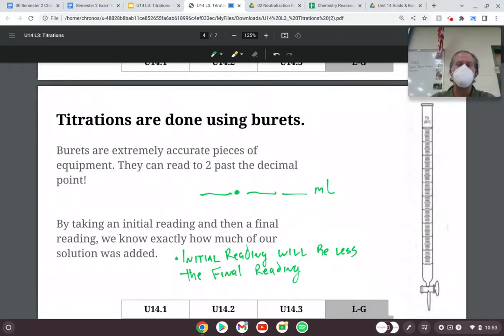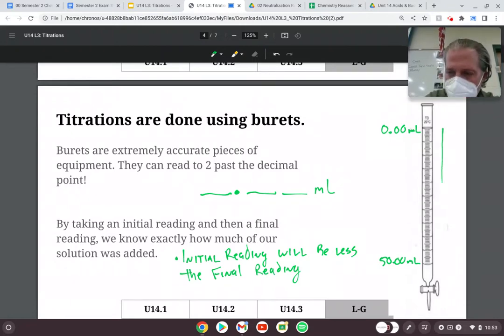Okay. Now, the other thing that's a little bit weird about burettes is how they're marked or incremented. So 0 milliliters on a burette is at the top, and in our burettes, 50 milliliters is at the bottom. Whereas a graduated cylinder or a beaker or another measuring device that you've used has always been the opposite. It's always 0 at the bottom and like 25 milliliters at the top. So what I'm getting at here is that we read the scale going downwards.